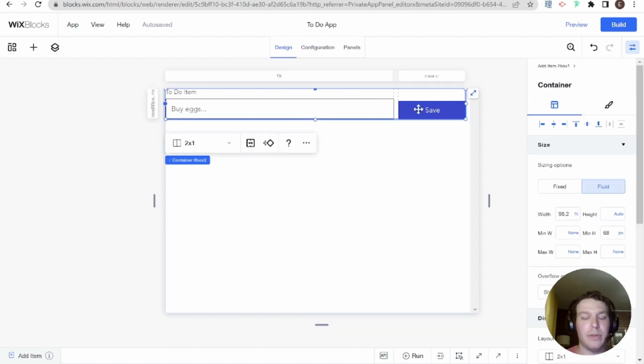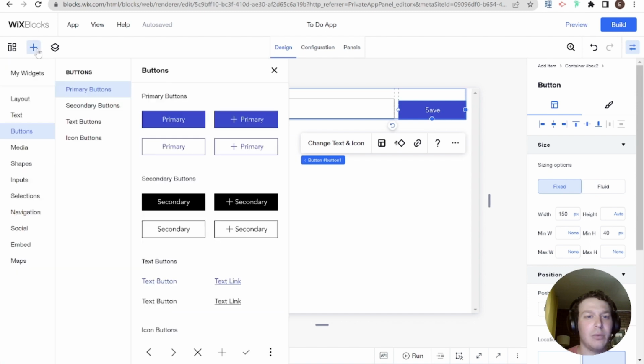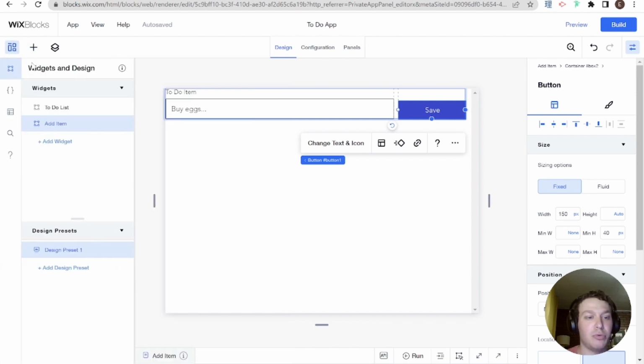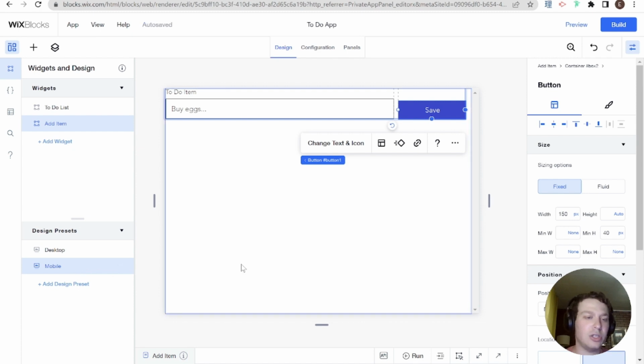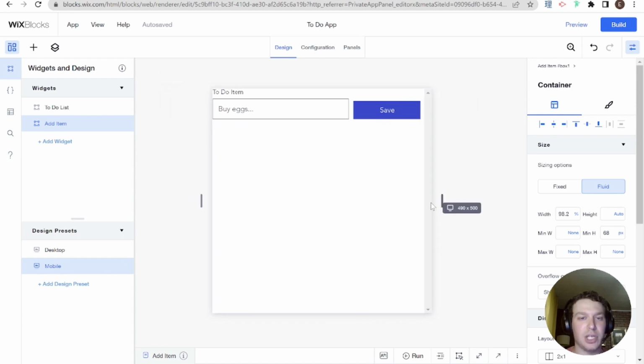And here I'm going to mention one thing that I kind of skipped when we were talking about general design, is that we can have different design presets. Okay, so this is design preset 1. And what I could do is I can also, so let's call this desktop. And then I can add another design preset, and this will be mobile. And I'll change it around in the mobile so that the save button is under, like, let's imagine a configuration that's a little more mobile.